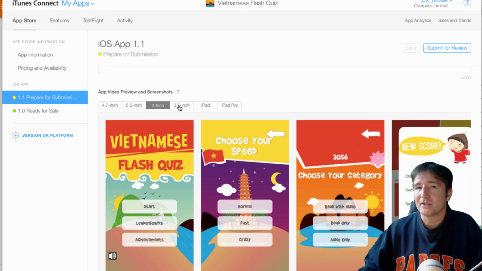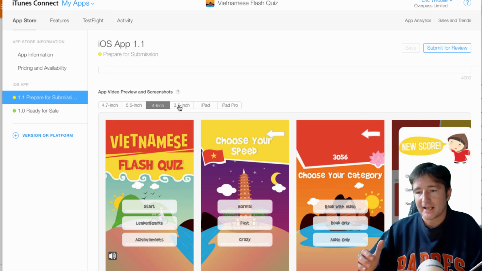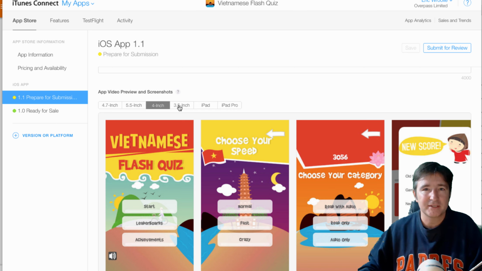Now sometimes what I'll do is I'll just do, say for iPhone, the rectangle size and the square size for iPad, and then I'll just create a script that will go through and resize them. And it might cause a little bit of stretching, but it depends on how important the app is to me. I might just want to get it out there right away.